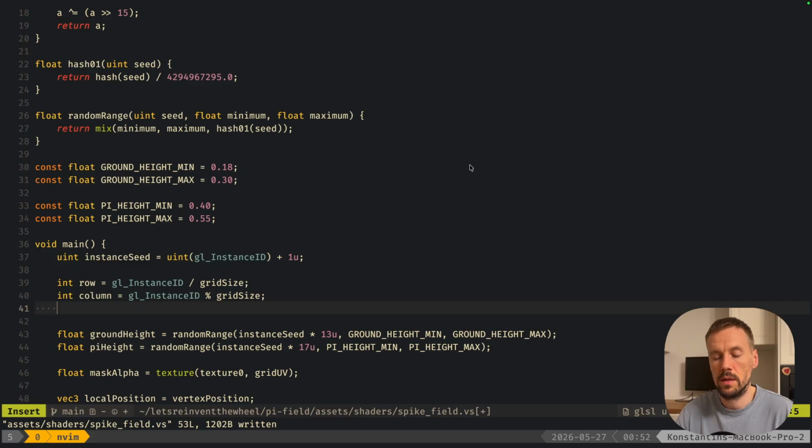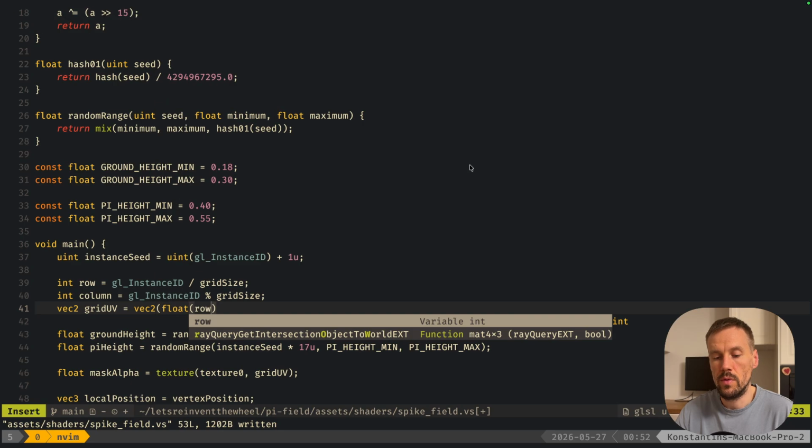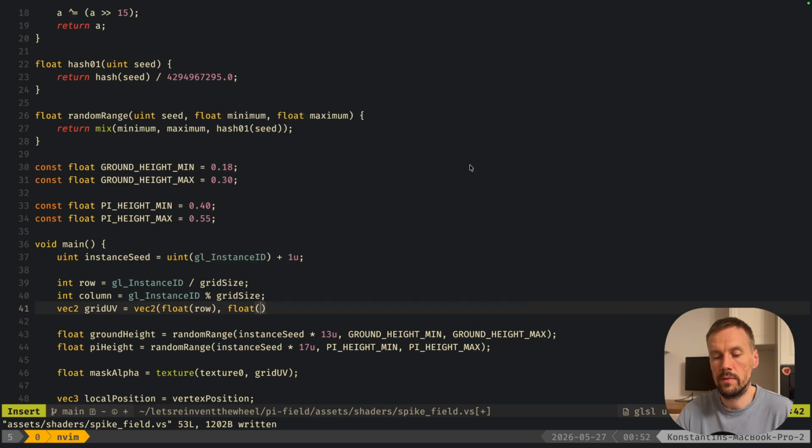And then vec2 grid UV is nothing but float from row, float from column, divided by grid size minus 1.